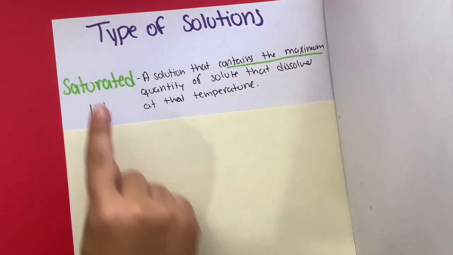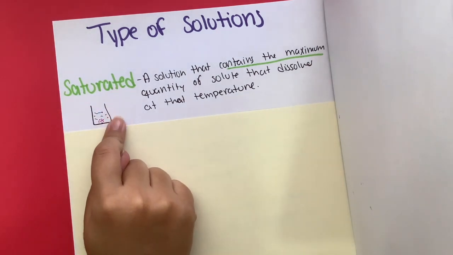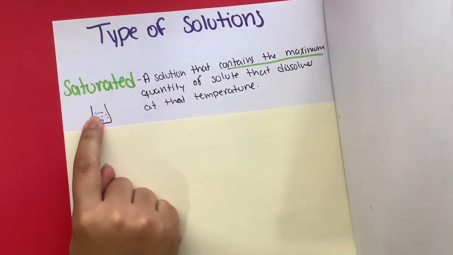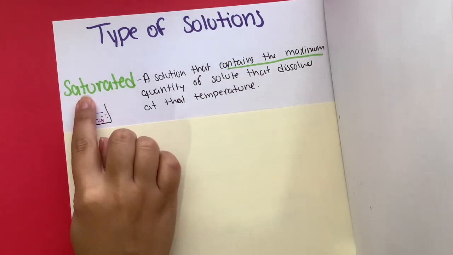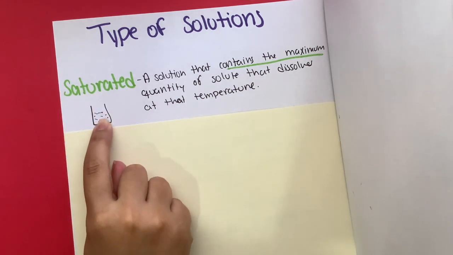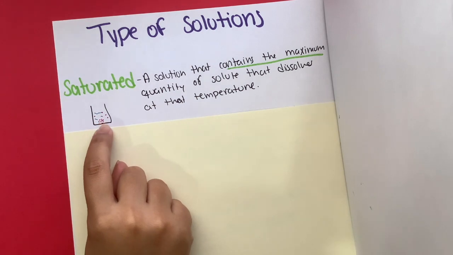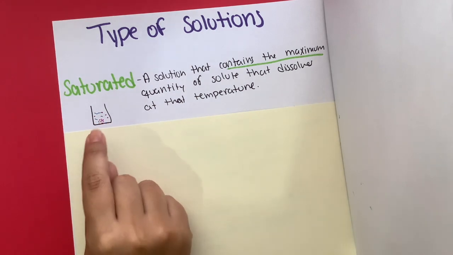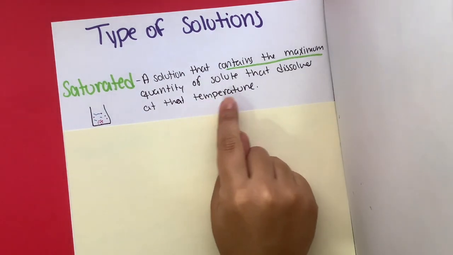Okay, so visually, a saturated solution, it's going to be a container. It could be a beaker, a test tube, whatever, filled with my solvent. In this case, my solvent is those little blue squiggly lines. And visually, my saturated solution is going to have some crystals in the bottom, some undissolved solid in the bottom. That crystals in the bottom means that my solution is saturated. It has dissolved the most amount of solute that it can at that specific temperature.